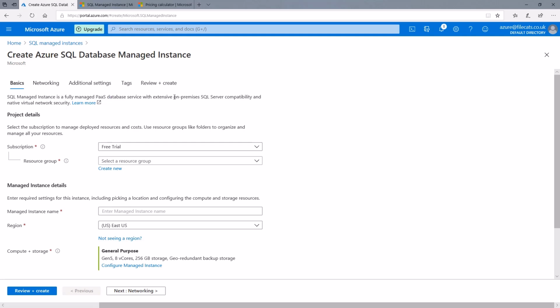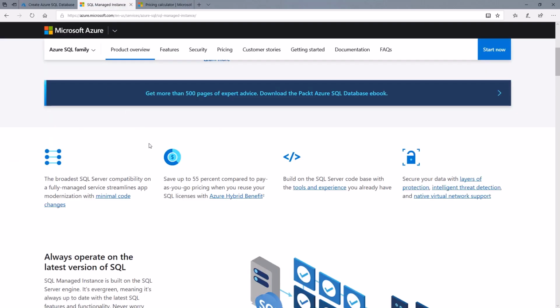It's even more compatible with SQL Server, much more compatible. And unlike SQL Database, here I'm able to create, say, 100 databases with the same managed instance. So I've got one service, but multiple databases. It's scalable, it's more compatible with SQL Server, and it's got high availability.